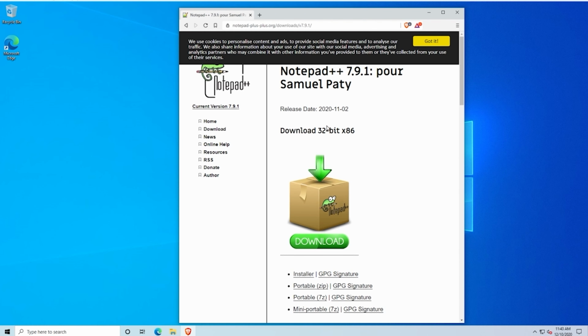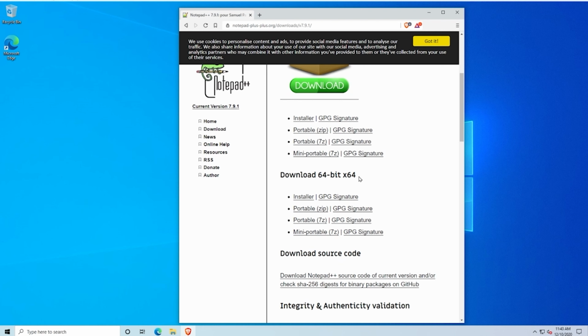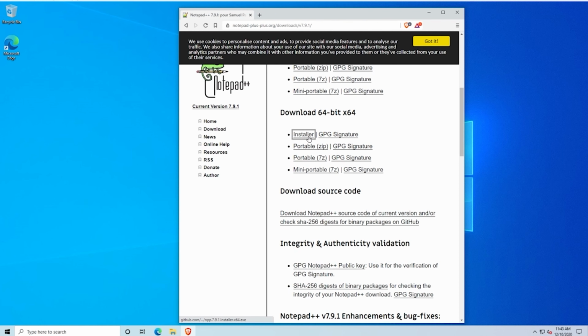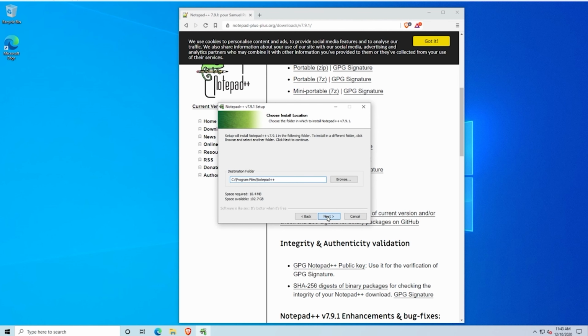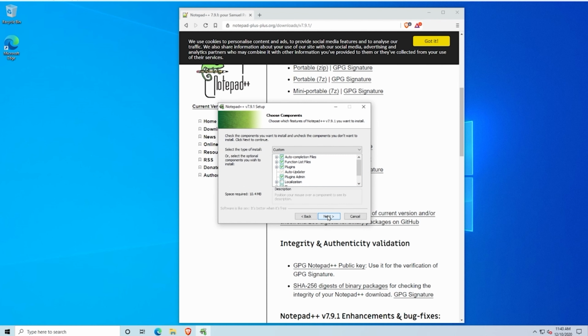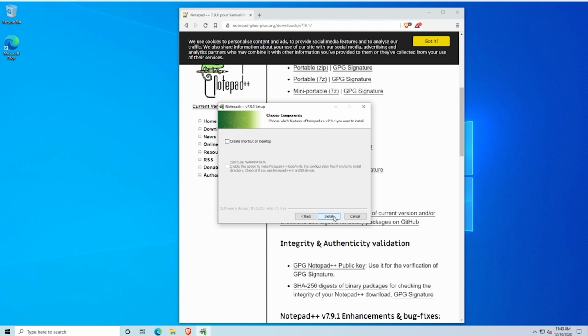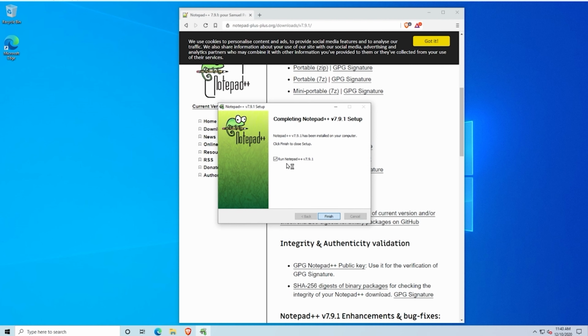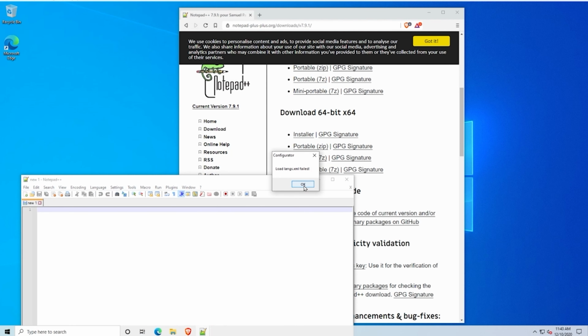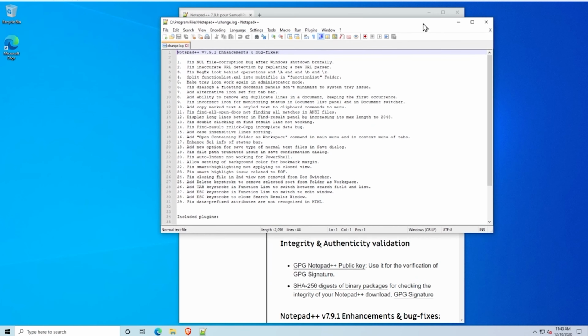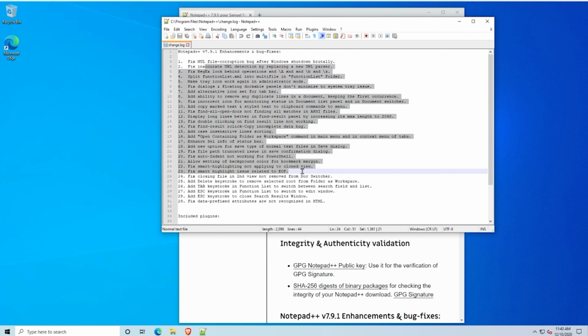So anyway, it defaults to 32-bit. We don't want the 32-bit. So I scroll down, I find the 64-bit version. If you notice, they actually have a privacy signature on those, so you can double check it, make sure it hasn't been tampered with. Another tiny install, agree to the license, just default everything and let it go. And when you run it, if you notice it said load languages, we didn't include any, so that's fine. And it's just a text editor.